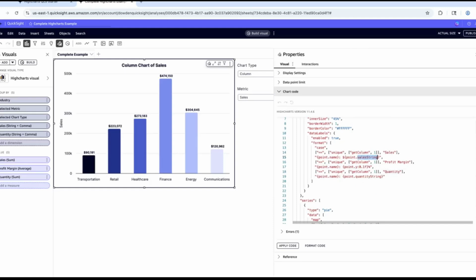Just note, in this case, we didn't make a third option for profit margin because we know that the numbers aren't big enough to ever need the commas, at least in our data set. Of course, if you had a different data set, you could add as many string properties as you wanted for whatever metrics you wanted.